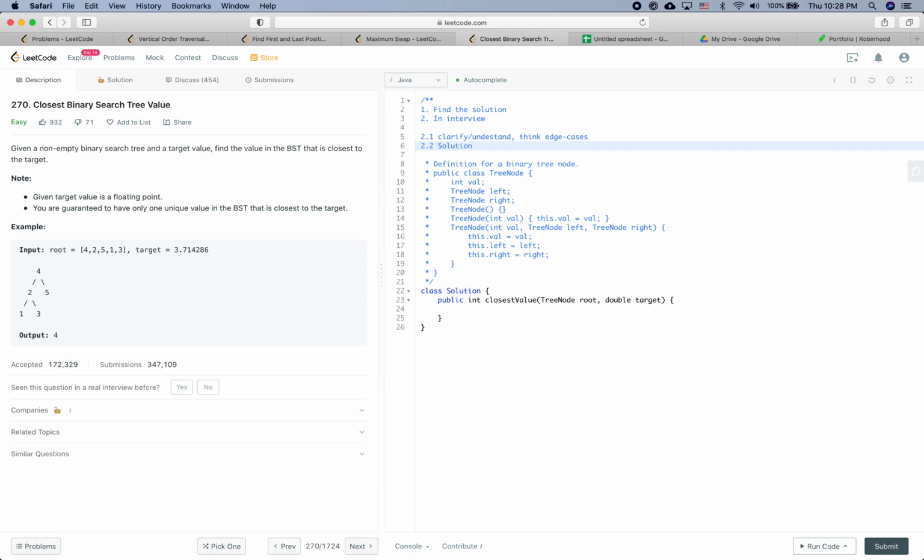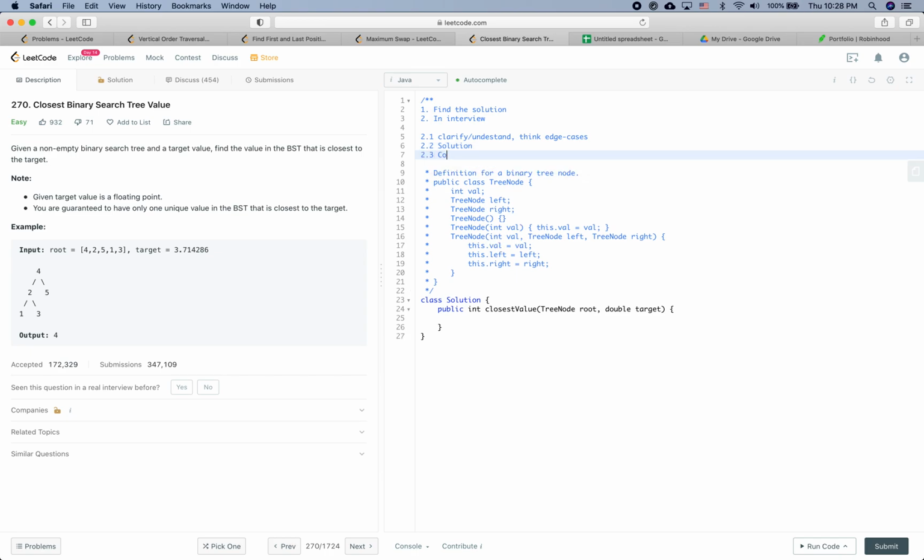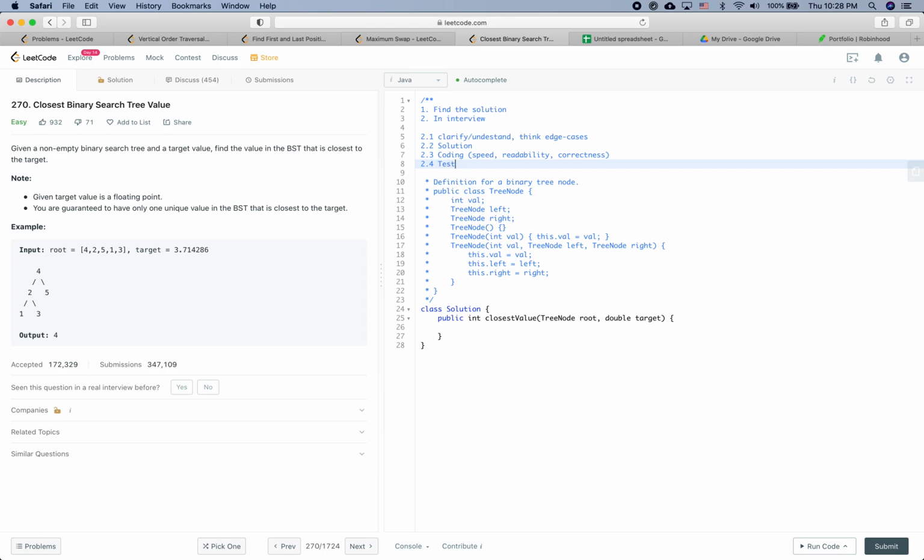And also, after the communication with your interviewer, if you're both okay with that, the next step is doing some solid code. So you turn your idea into the solid code, and during this time, we care about the speed, the readability of the code, and also the correctness of the code as well. And last part is about testing. You explain your code using some sample test cases, do some sanity check, and set up some test cases to have enough test coverage.